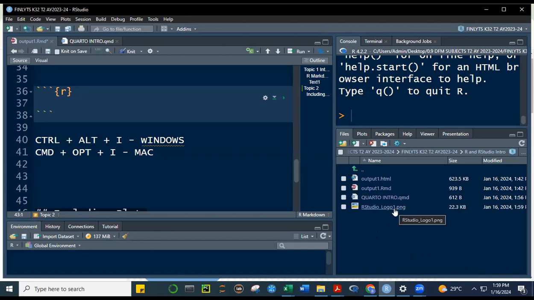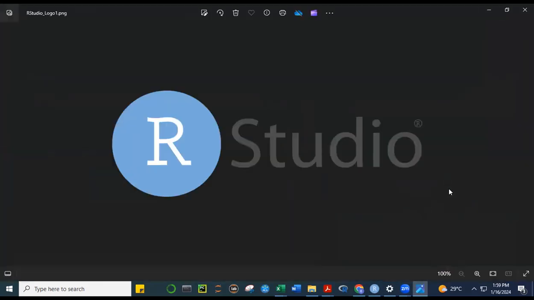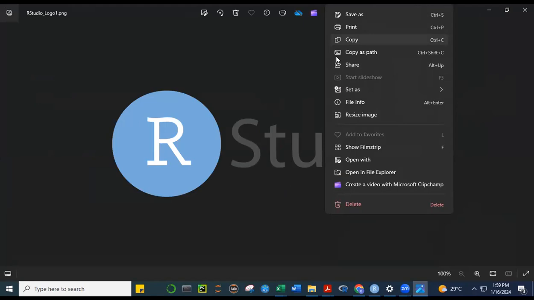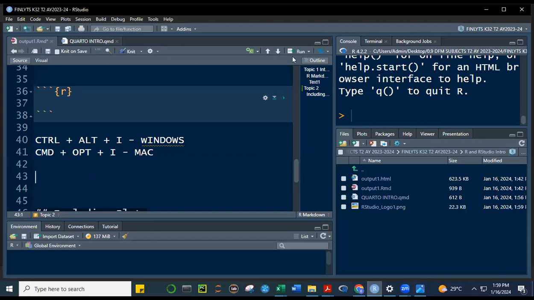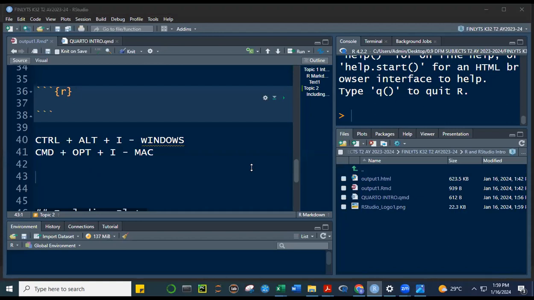Okay, now, open this class, and if you open the document, what will happen if I copy the picture class, copy the image, and paste it here in R Markdown? Comment, please, class. If I copy the image and paste it in an R Markdown file, will it save, class? Will it copy? Kindly confirm, class, if you were able to copy the image in an R Markdown file. No? Okay.